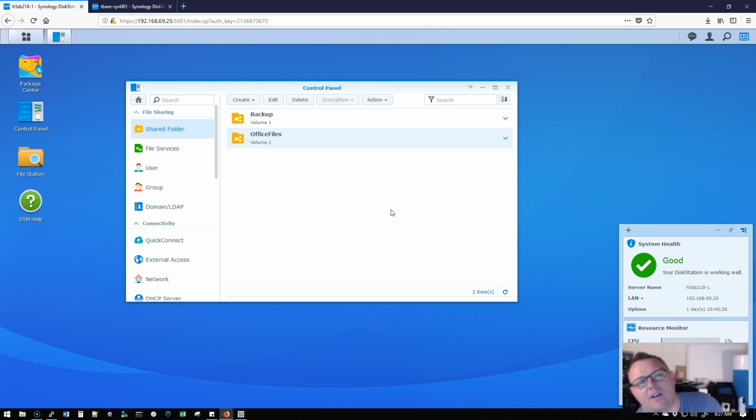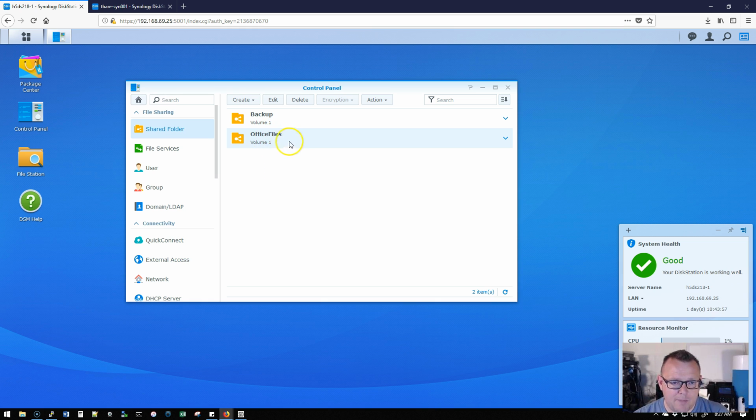Now, I know what you're saying: why are you creating the backup user here that has access to this? I'm basically mirroring the Synologies on each side so that I don't have any issues. This backup account is a service account meant for backup only, and the authentication is not going to roll through. These Synologies are not connected like that, but I am doing it for symmetry so that if we have problems with troubleshooting, it will make it easier later on.